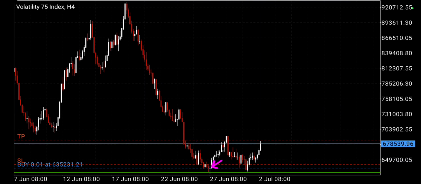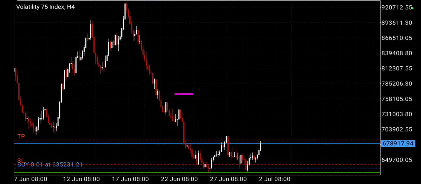The price hit the weekly support, and what did it do on H4? It gave us a pin bar, and if you had taken that, you'd be very much correct, because remember I said if the pin bar forms on your execution time frame, you can put the buy stop above it, and then look what the price did. It continued until this was the highest point that it reached. So you have made some money before it comes back and hits your stop loss, because as it is moving up, you always update your stop loss. And remember, we're still approaching that area that we talked about, the old support.